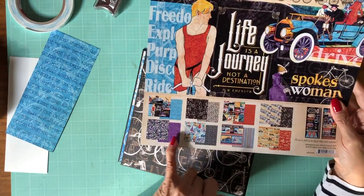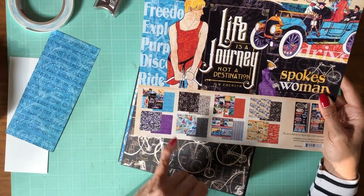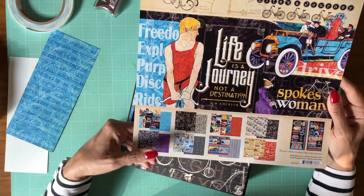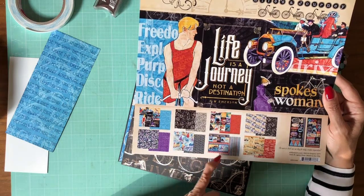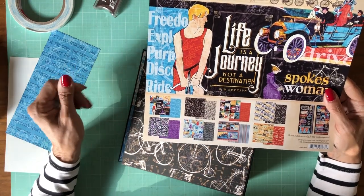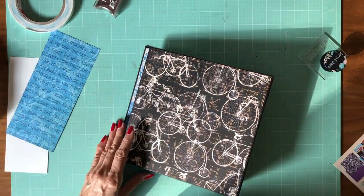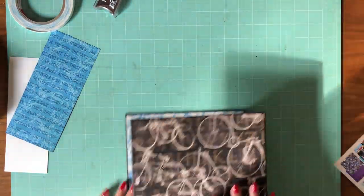What I found is that a lot of people have highlighted the purple or lilac in this collection, so I'm doing my best not to use it heavily — or at least limit how much appears on the A side. When I work with Graphic 45 I always feel like there's one color that sort of got tossed in, and for this collection that's the purple. You could pull it out and the collection stands on its own. I want to introduce a new pattern coordination that hasn't already been done, so I almost always search first to see what's out there.